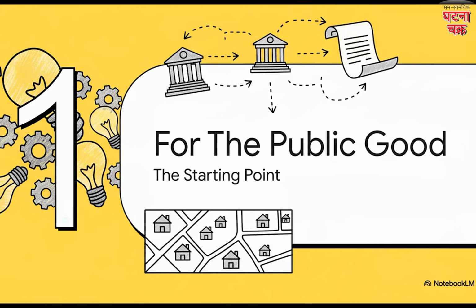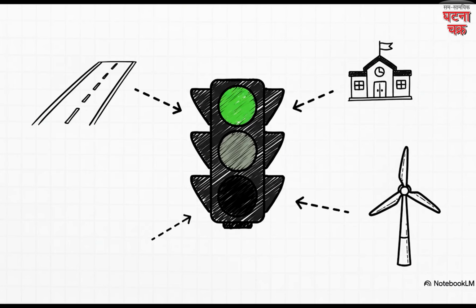Before anyone even thinks about drawing up plans or surveying land, the whole thing has to kick off with one single foundational idea. There has to be a clear, justified reason that gets the ball rolling. And that reason, the key phrase that makes it all legal, is public purpose. The government can't just take land. It first has to identify a specific need that serves the whole community. Better transportation, new energy sources, education. This concept is basically the official green light for everything that follows.